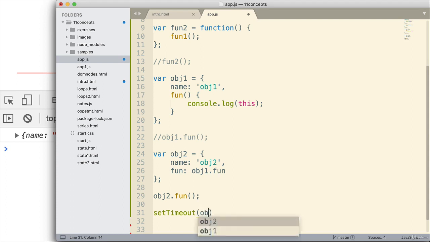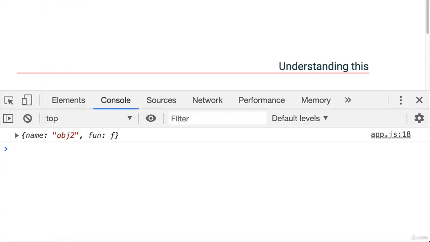So I'm going to say obj1.fun. That's what I want to happen. I'm going to do that after 1 second. That's expressed in milliseconds. So now, what is this going to be bound to? Remember, it has to do with how it is invoked. Well, how is this one invoked now? Let's go ahead and take a look and see what happens.